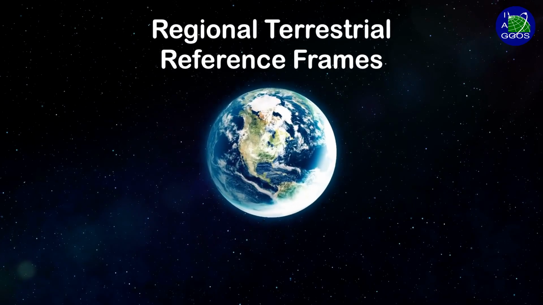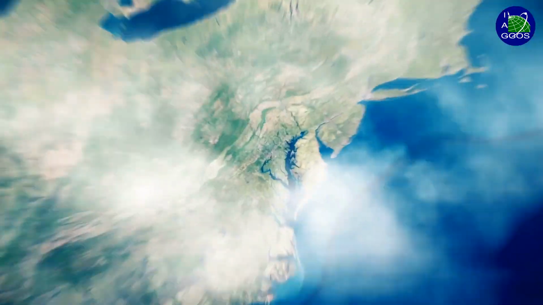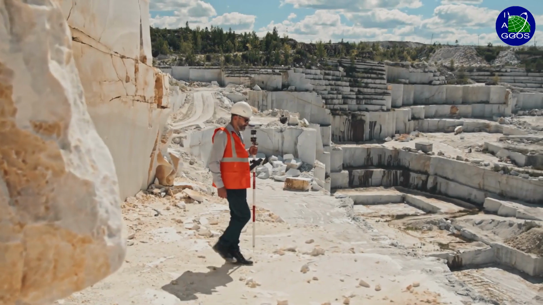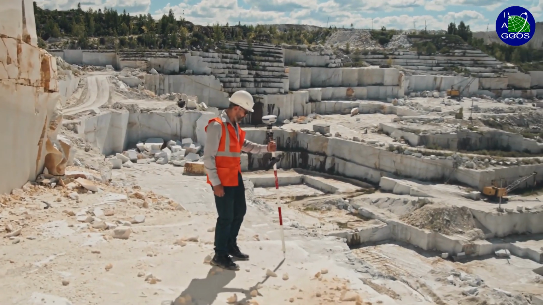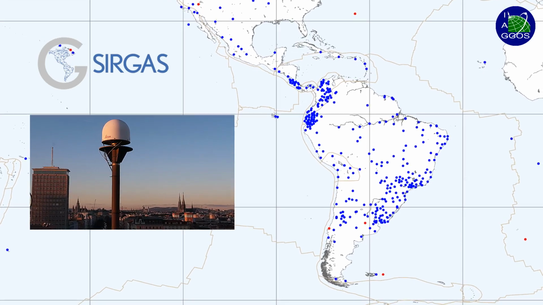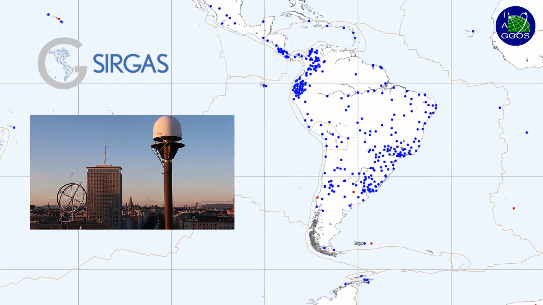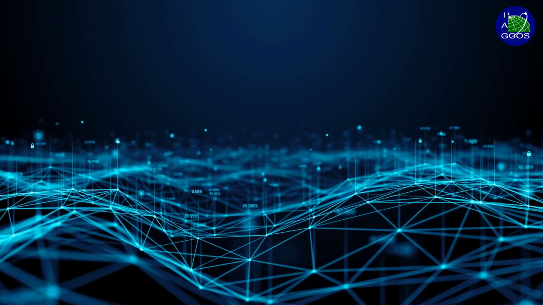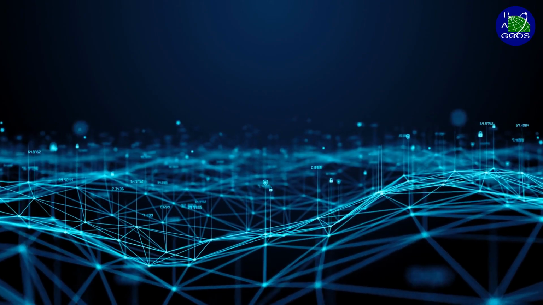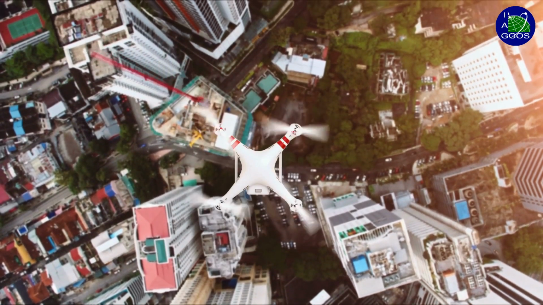At a regional level, reliable access to the global ITRF is needed for science applications and operational geodesy. Regional reference frames are realized through densified networks of GNSS reference stations and mathematically aligned to the ITRF to ensure their interoperability for positioning applications.